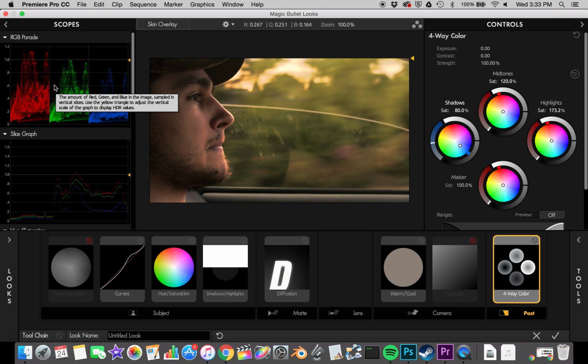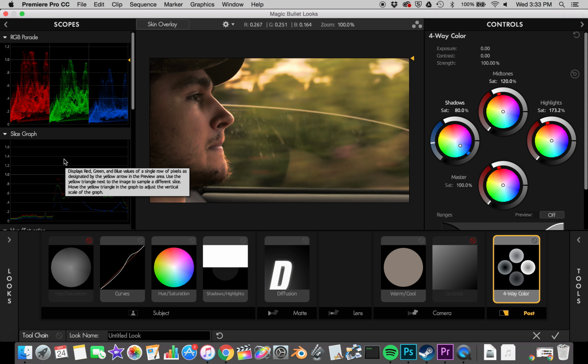I am not knowledgeable enough to really go into these. I have just a basic understanding of them. But what they do is they tell you various bits of color and light information about your image. I kind of follow them, but I rely on my eye much more.